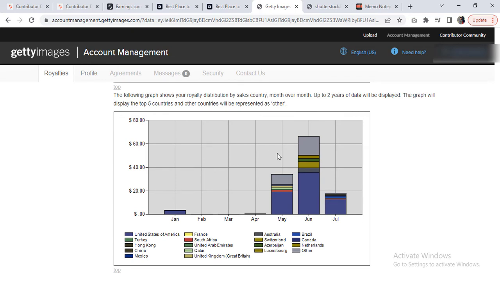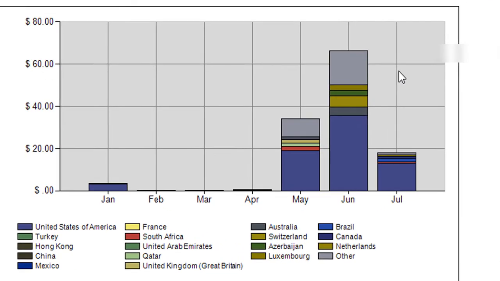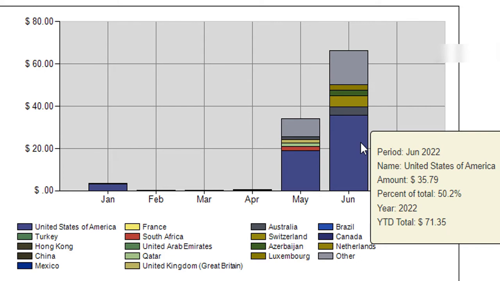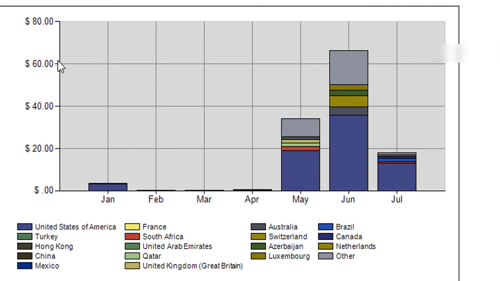So these are not really reliable results for sure, because my portfolio here is very limited. It behaves really nice sometimes, and in some months it just goes down. For example, my best month has been June, and I was able to make more than $60 in the month of June. On the other hand, the very next month dropped down to $18. But this particular month, June, reflects the potential of iStock as well.